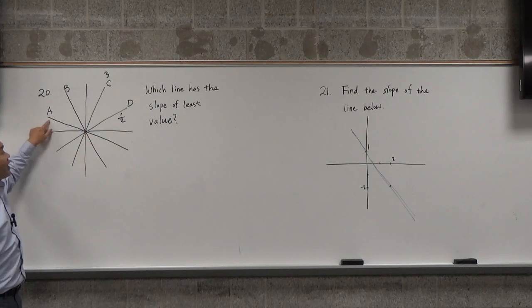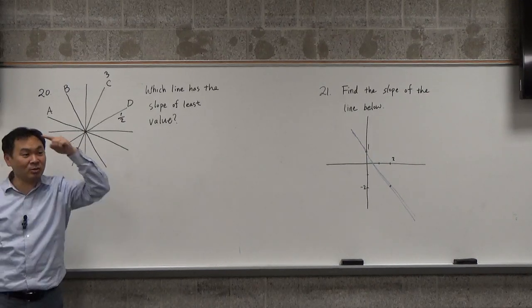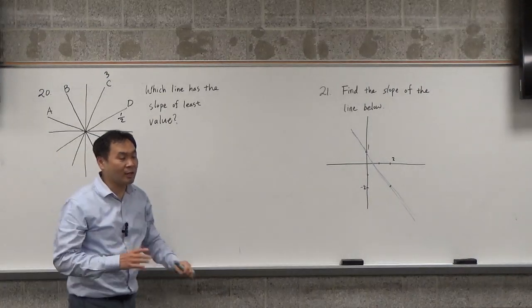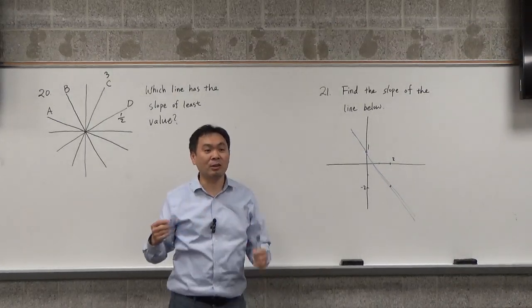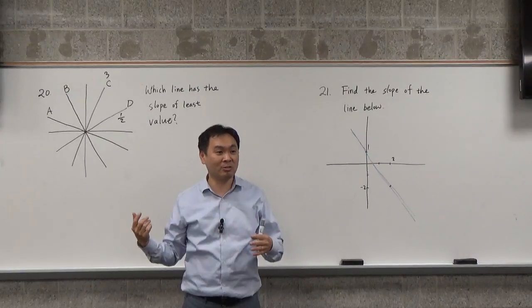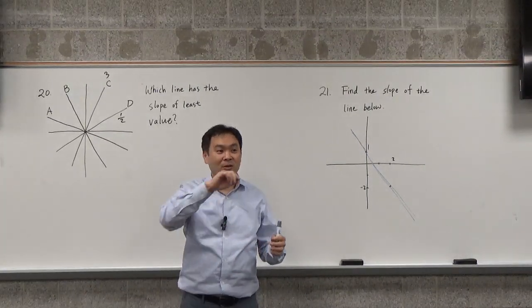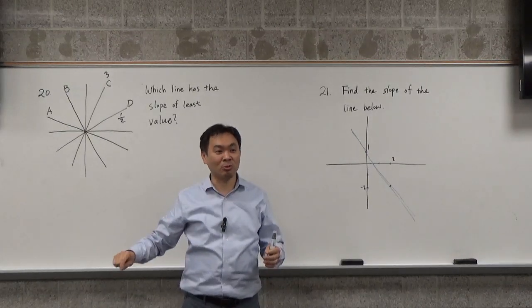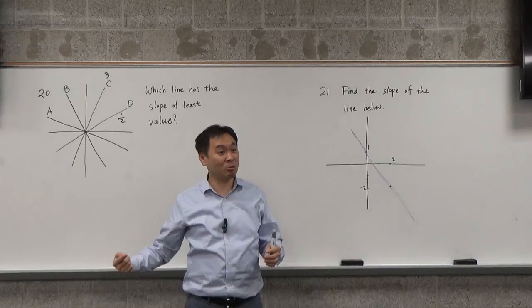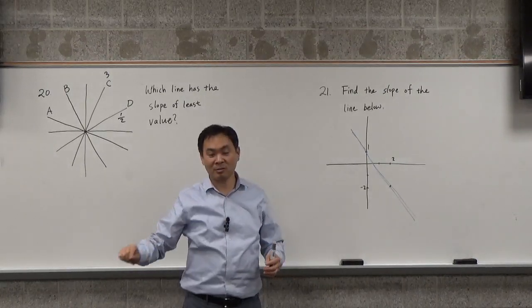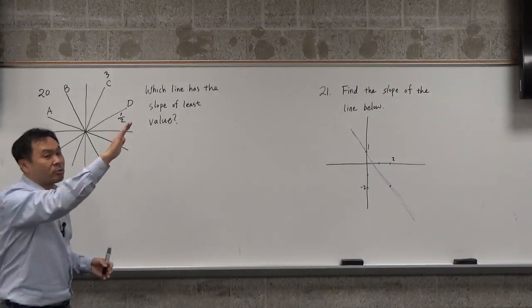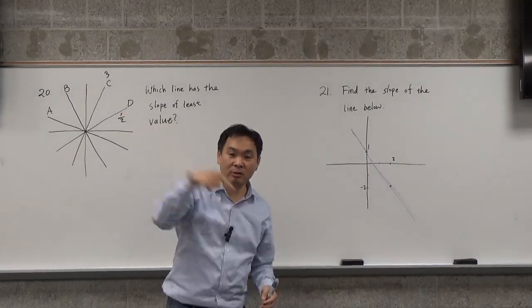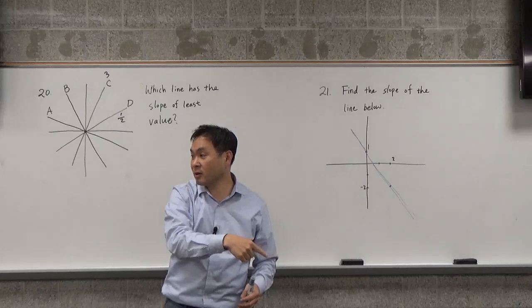Okay. What about this A? It's negative, right? It's falling down. It's decreasing. So you have to know that any line that's increasing should have a positive slope, right? Increasing or decreasing is read from left to right. Just like how you read the stock market. If you have a stock market that goes like this, you don't say it's decreasing. You still read from left to right. So if it's like this, you say it's increasing. So if you have an increasing graph, the slope is positive. If you have a decreasing graph, the slope is negative. All right?